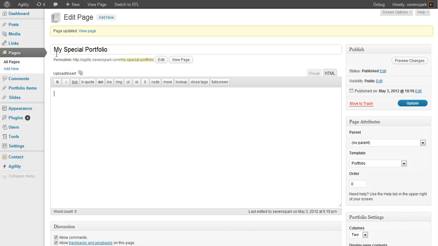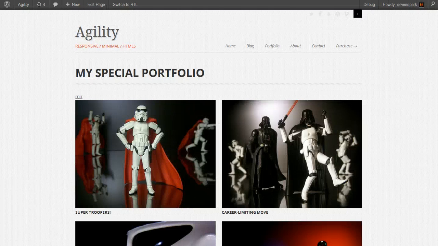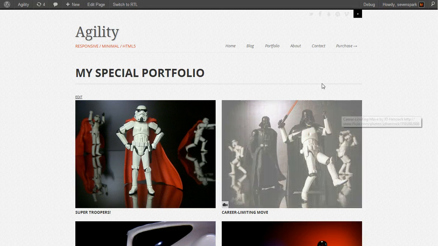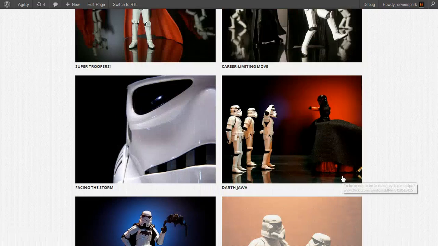So again, in the previous tutorial, we've created this page. We've set the template to portfolio, which is really important. And that reveals these portfolio settings. The result is this: a page that displays that group of portfolio items.